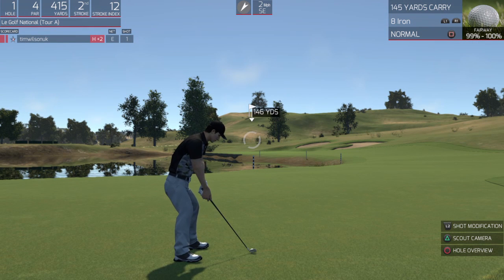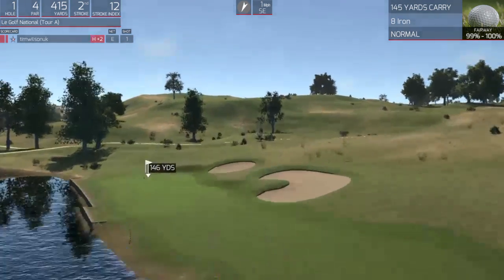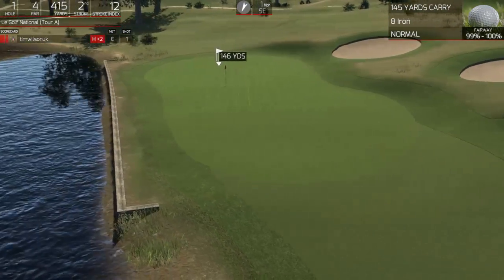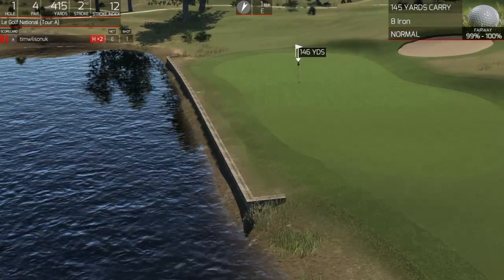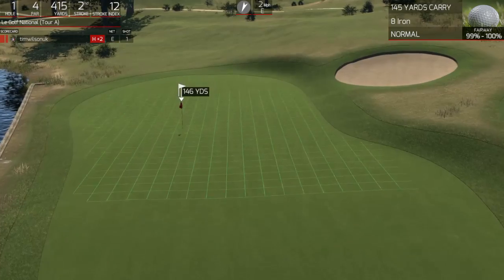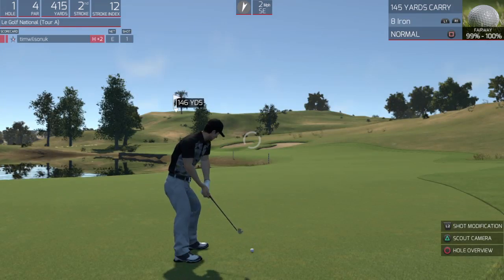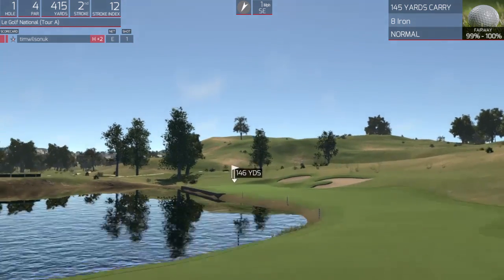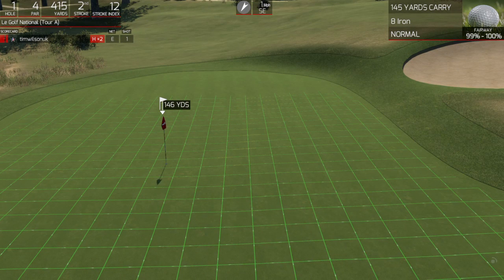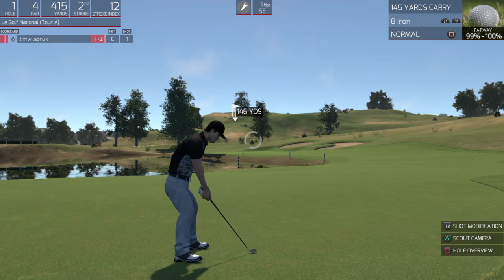Looks like we've got some nice markings around the water here to depict that we've got a hazard there. We've got these big bunkers on the right hand side flanking the green, and it looks like we've got some walling here. I'd be interested to see whether it is actually like that on hole number 1, whether it's very square like that. The green looks big and it's all flowing from the right hand side, so we know this is going to be running down towards the hole from the right. Let's see if it's uphill. It's not moving an awful lot, but it's definitely coming back in from the right.